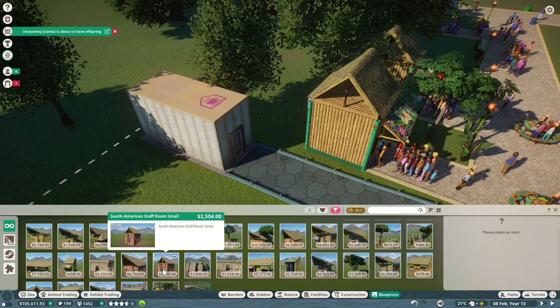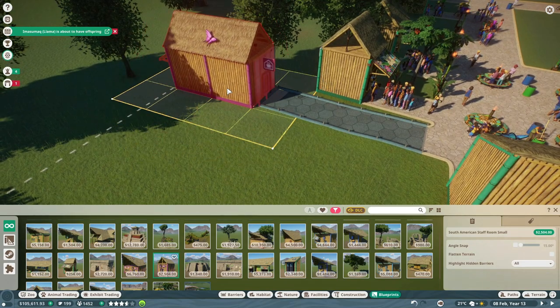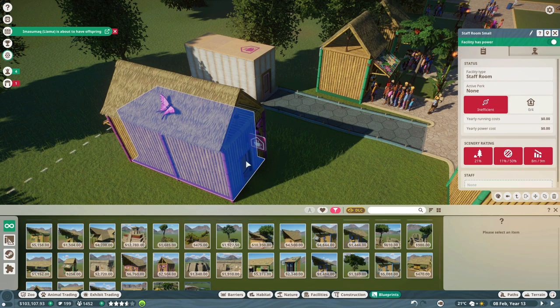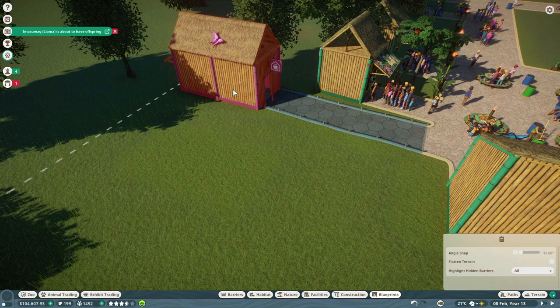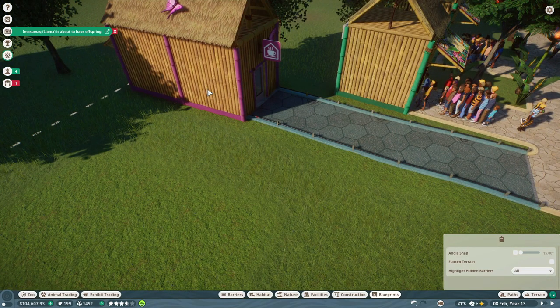Staff room large, staff room small. See how it already has a staff room in it? I can't just put this on top. I have to put it down, and then delete the building that's inside of it so that I can get this as the shell. And I guess it's fine. It's just a little frustrating to have to do it that way.